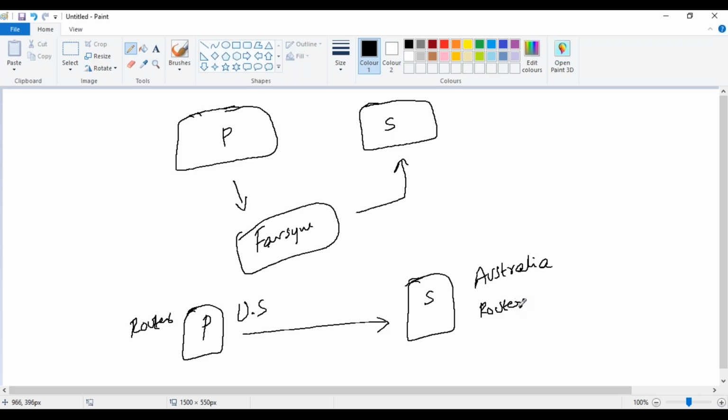The client took an estimation for this, and it seemed to be very costly to upgrade the routers at both the primary as well as the standby.